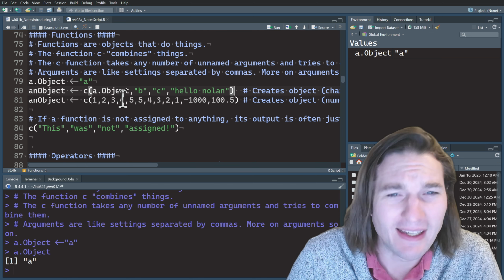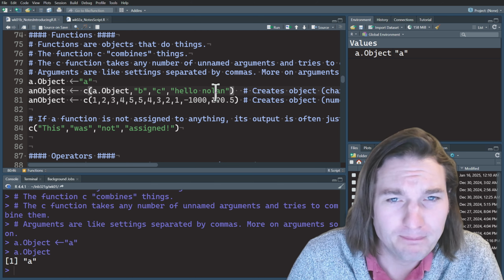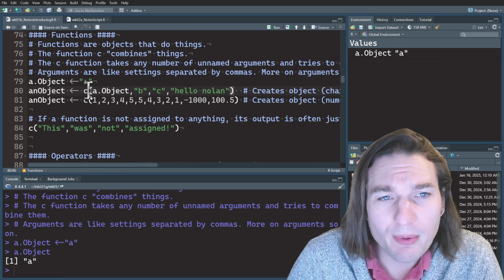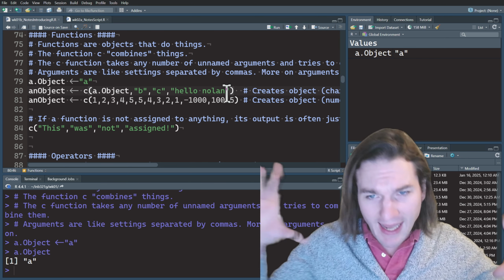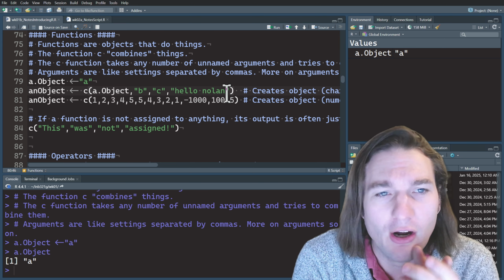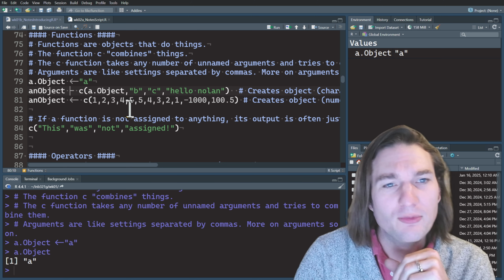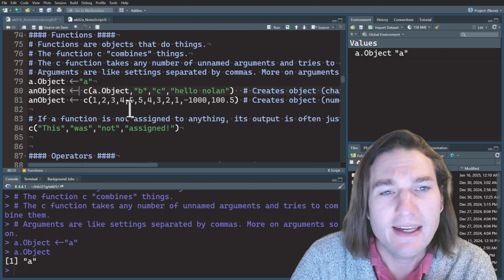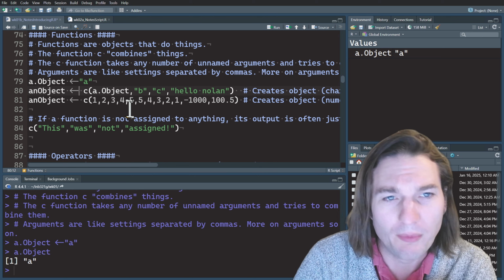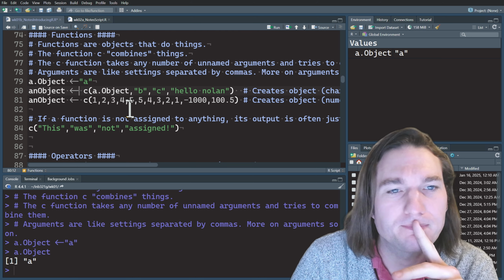I can even do things like nest functions inside of each other, but let's come back to that. So here it starts with the parentheses after the C and ends with the parentheses after the C. That's like capturing each of these different arguments inside of it. And then this right here is just my screen rendering a less than symbol followed by a hyphen. So my screen's just rendering that a little bit differently than your system might render it.